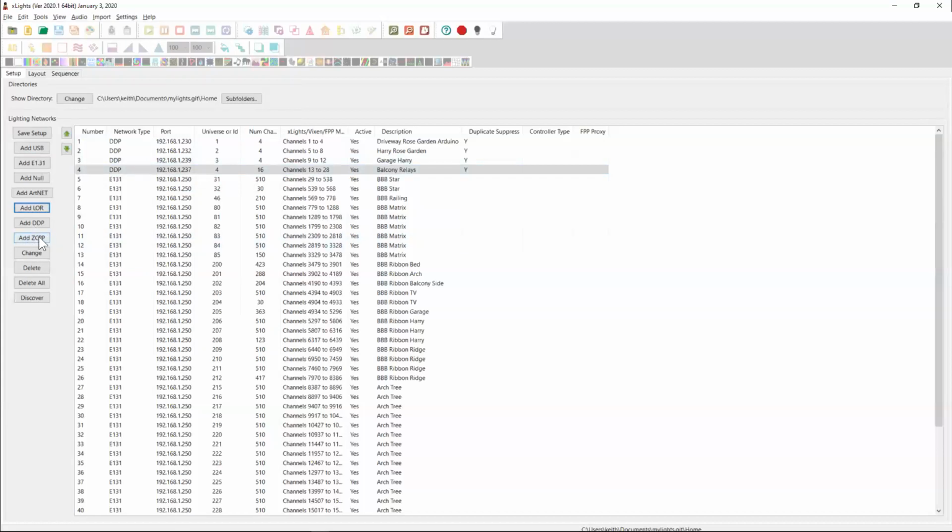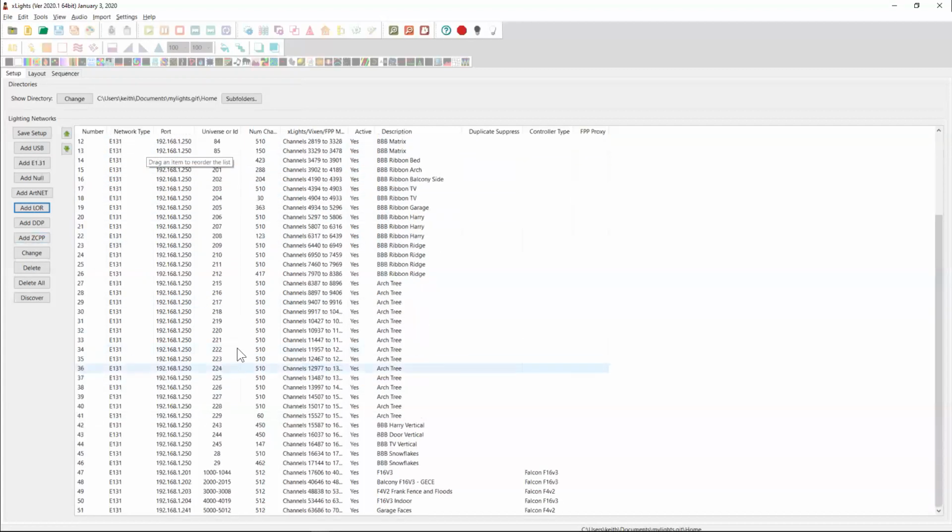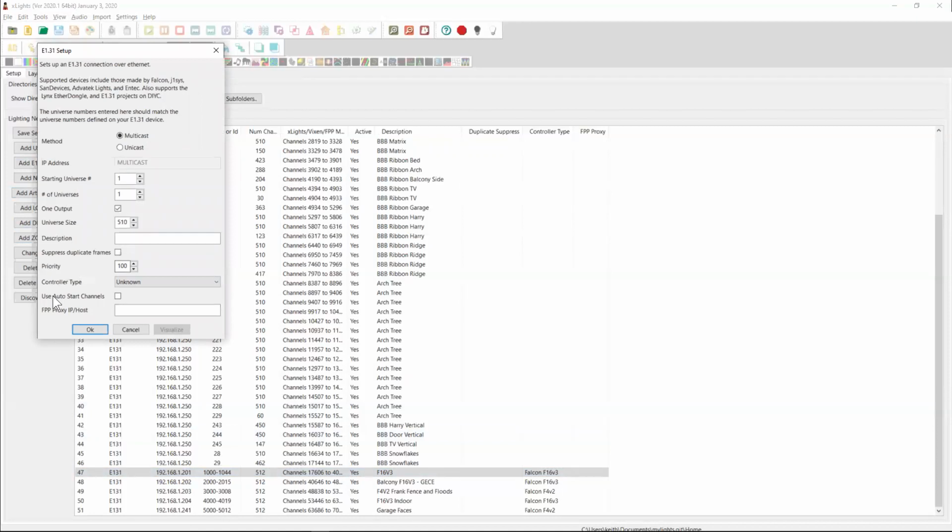The other thing that was introduced with ZCPP, which has been progressively made available in DDP and E131, but only when you use these sort of block allocations of E131, is, and you'll see it here, this auto start channels.